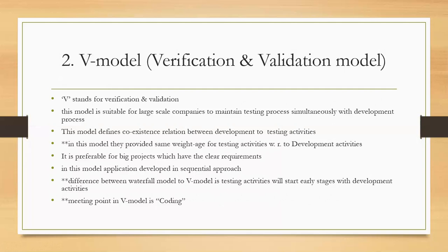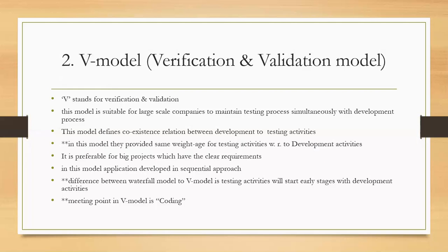Okay. And also the major advantage of this V model: how much importance is given to the development activities, the same importance is given to the testing activities also. That is the next point I gave. In this model, they provided the same weightage for testing activities with respect to development activities.